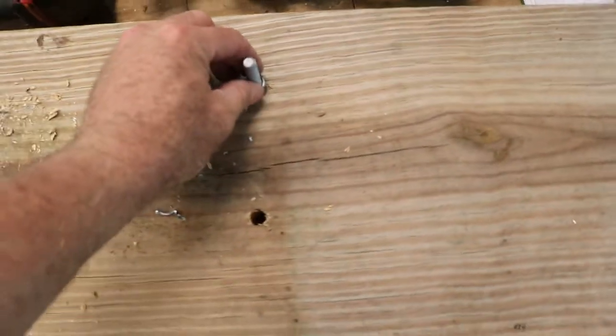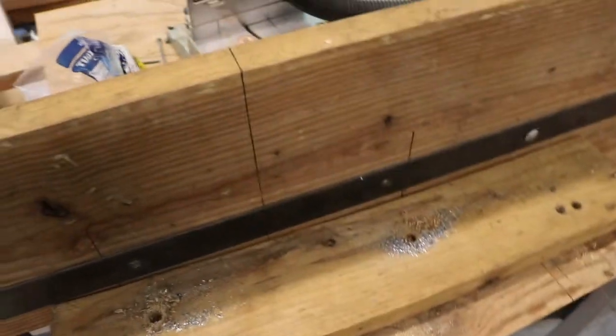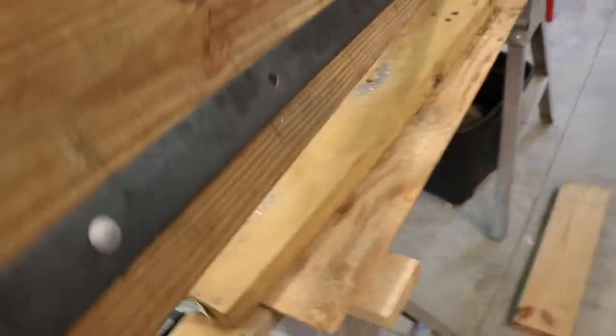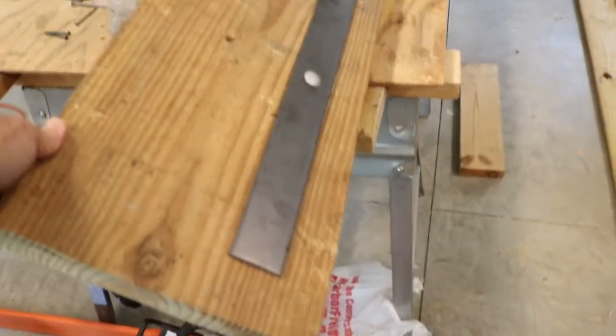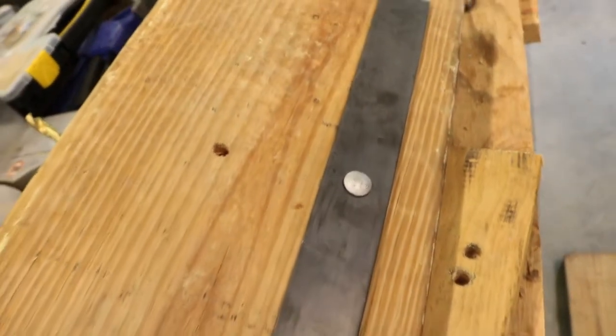You can see this is where the hitch is going to attach. You can see I've drilled the holes and I've kind of just lined up the steel. First of all, let me get rid of these metal shavings, and then I'll get back to you. Okay, I went ahead and got those metal shavings cleaned up. Oops, I'm underneath. Okay, so let me try to make this viewable. That's the piece of bar that's going to make the hitch a little stronger. As you can see, I drilled holes, so now they match up perfectly. And those two holes are for the hitch itself.